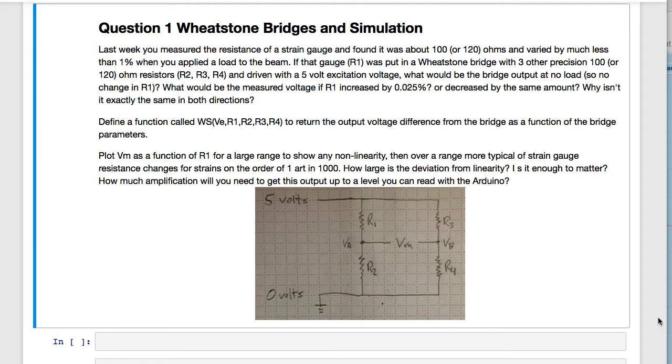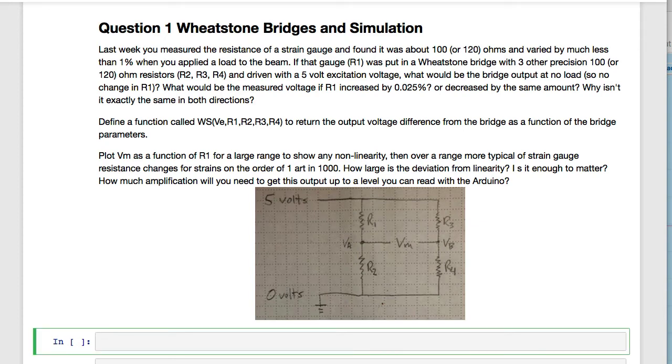So to do this, we'd need to know how to define a function in Python, and we'd need to have some values to work with. So to define a function, we use def, and the function name, which we said up here was going to be WS. And so that's the Wheatstone bridge voltage, and it needs to have the excitation voltage.